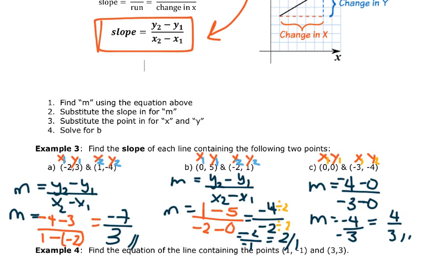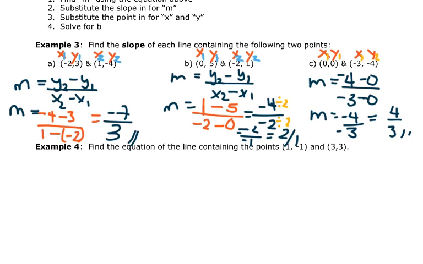So now that you've got this part done, you're ready to do our final question in this unit, which is finding the equation of a line containing 2 points. Okay, so we're not given the slope, we're not given the y-intercept, all we're given are 2 points, and we've got to make an equation of a line just from that. We can do it. So I'm going to circle the 2 things we are given, which is this point and this point. Okay, so far so good. And we have to find the equation of a line.